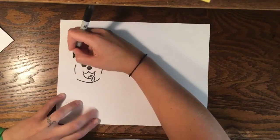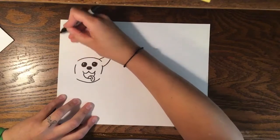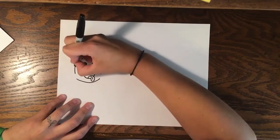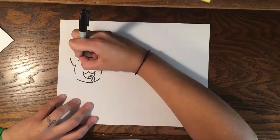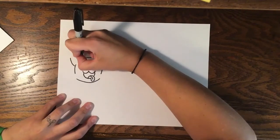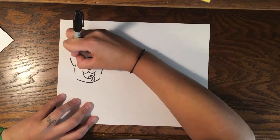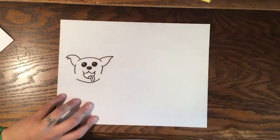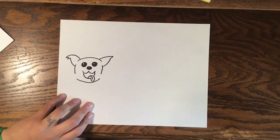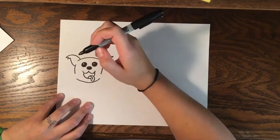We'll do that on the other side too. This time I'm going to start at the bottom, and I'm going to go up towards this corner. Like that. And then I'm going to curve this line over. There. And we'll give him some furry ears. Very cute.